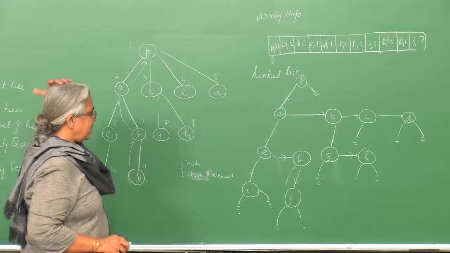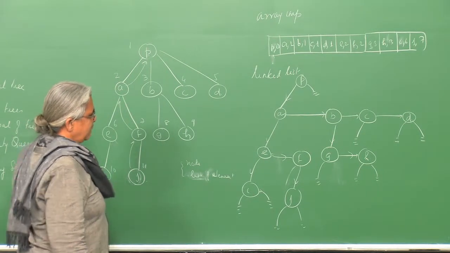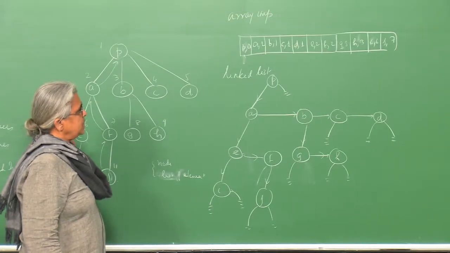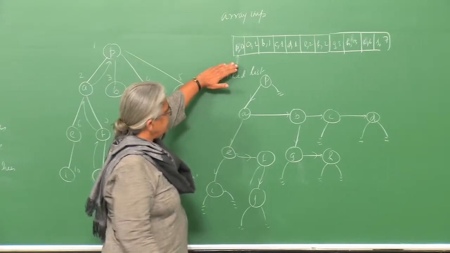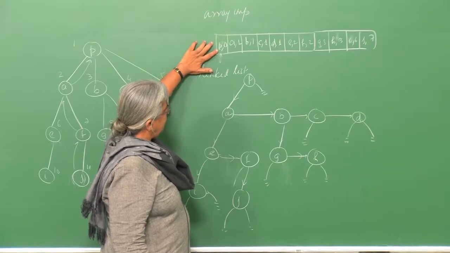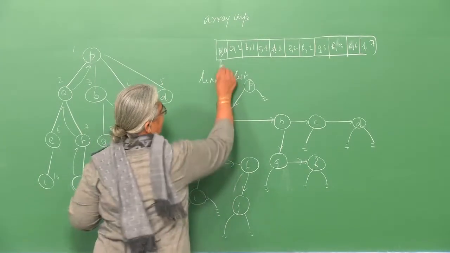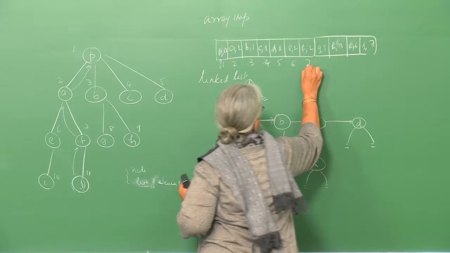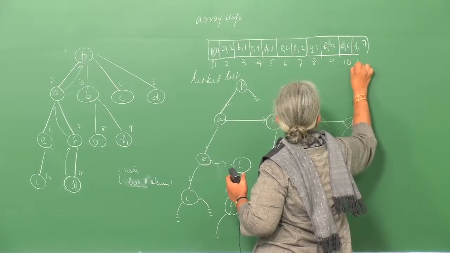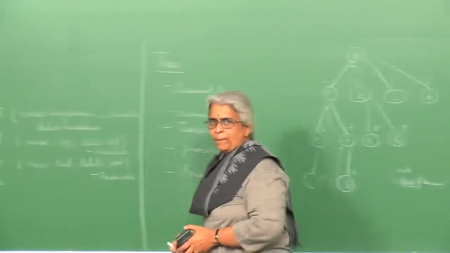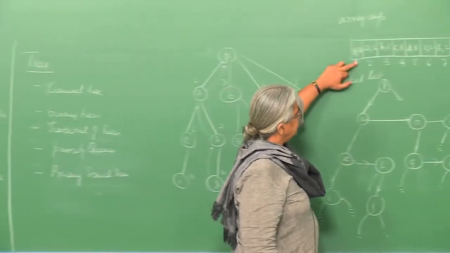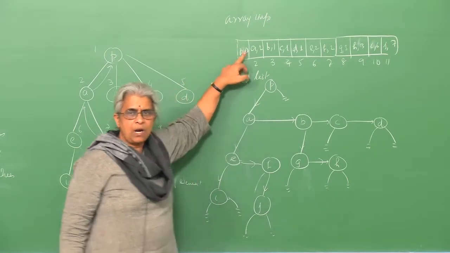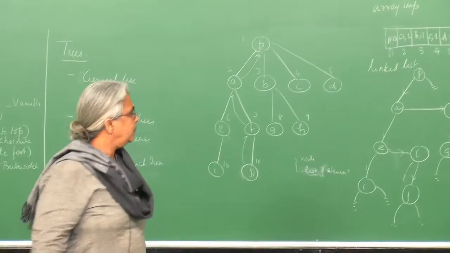On the other hand, in the array implementation, why are we doing this? Because I said one of the fundamental problems is we want parent information, or from the parent I would like to go to the child. One of these two pieces of information is required. So, if you look at the array implementation, we say that the index of the node is 1, 2, 3, 4, 5, 6, 7, 8, 9, 10 and 11. Suppose I was storing it in an array. Then what we do is, we store a pointer to the node's parent, and now I have put the index 0. Index 0 means what? This particular node is the root node, all right.